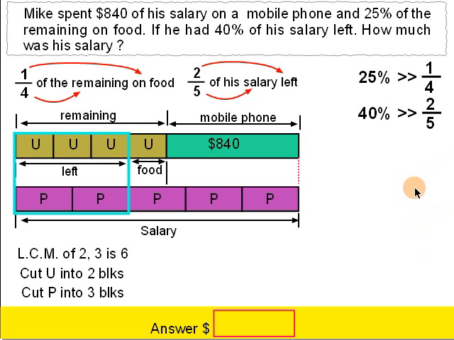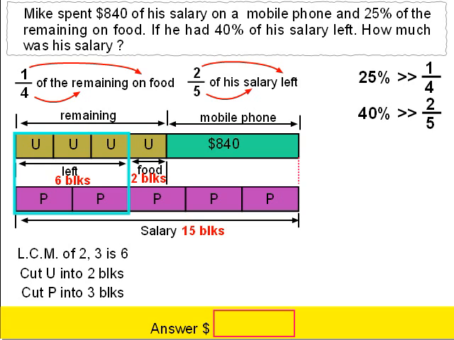Instead of cutting the model, because you will have too much information there and it looks complicated and untidy, you can calculate and write down all the blocks. Over here we have 2 parts, which is equal to 3 units, therefore it is equal to 6 blocks. Whereas here there's 1 unit, so don't forget to put in 2 blocks here. We have a total salary of 5 parts, which is 5 multiplied by 3, therefore equal to 15 blocks. So you have to do all this basic working and put it down instead of cutting the models.